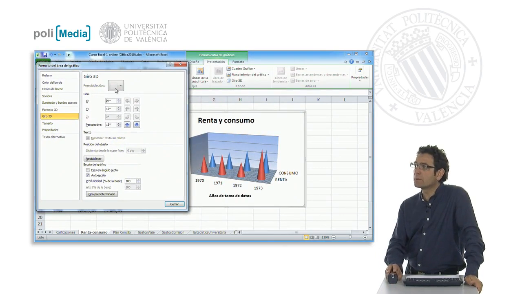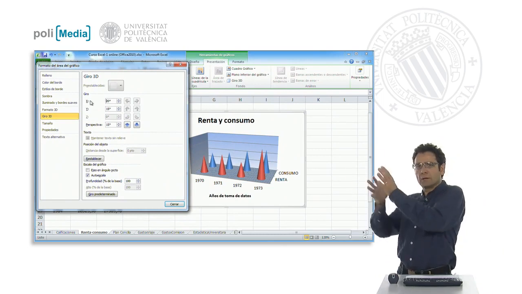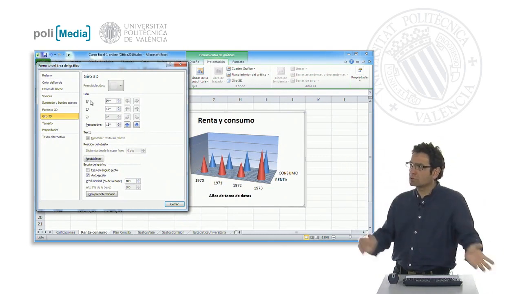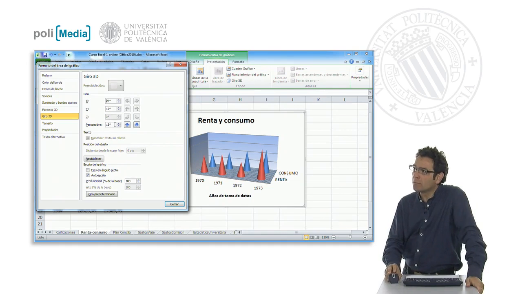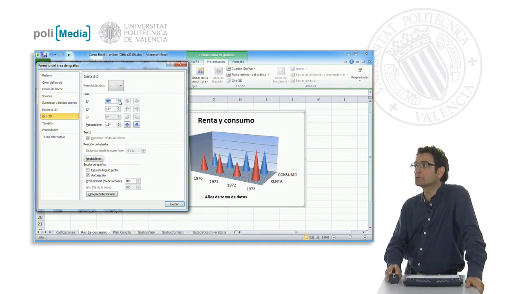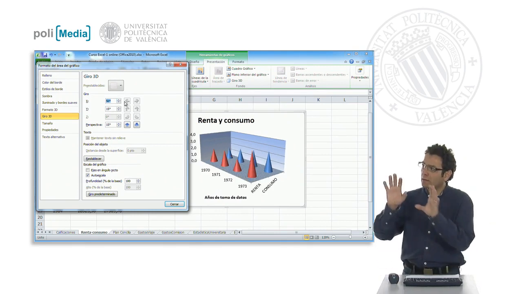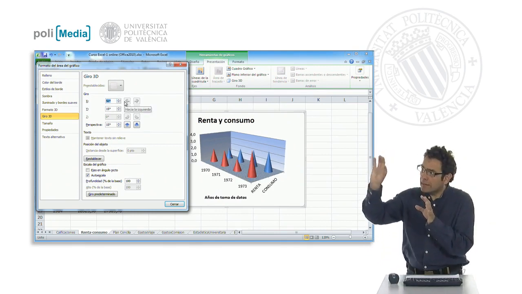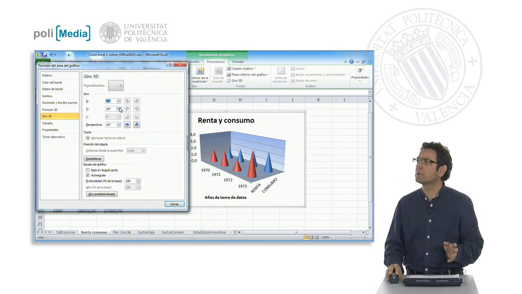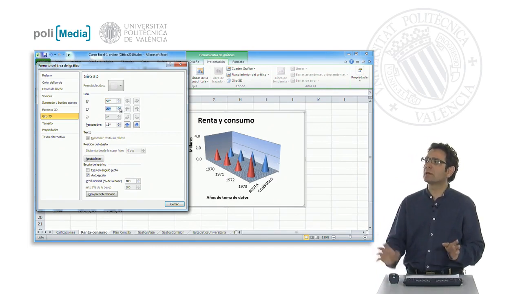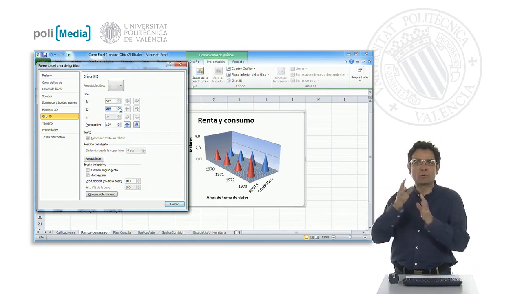So just by selecting it, we see that we have a turn in each of the axes and we can give it perspective values, etc. It would be a case of playing with these values. And we see that simply by altering, in this case, from 5 or from 10 by 10 units, we see that we move through the different options.